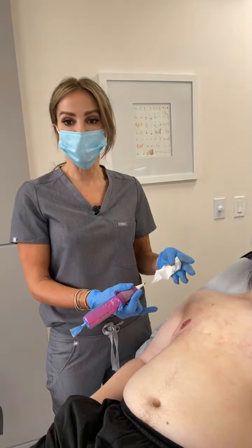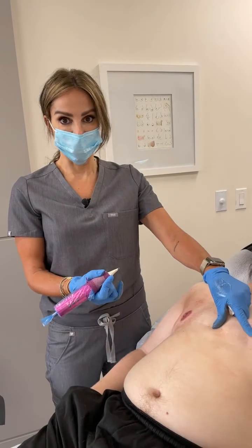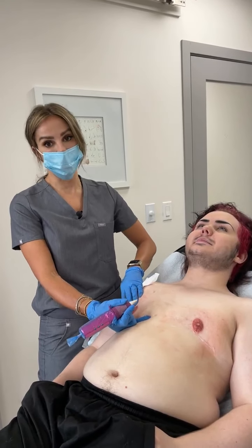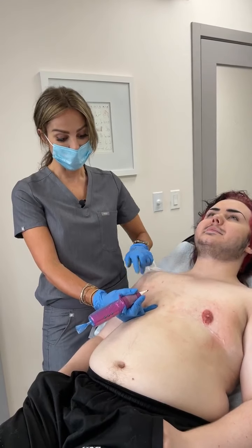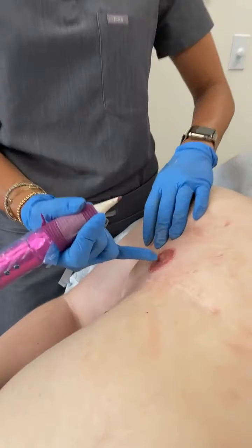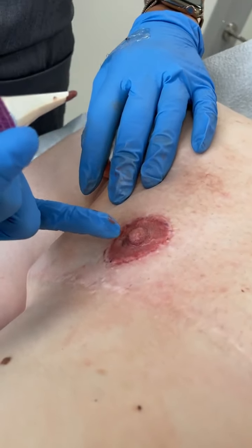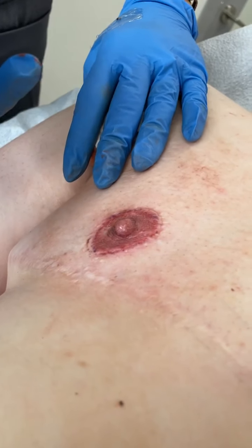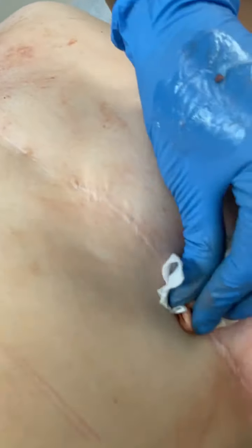So I'm really going on what Chris had and really going for the duplication on this side and just filling in a little bit on this side because the color already exists in the areola and a little bit in the nipple. So you can see that I've actually defined the bottom part of the nipple just to create some shading. This will heal really soft, and then I've gone on the other side and done a little bit more detail just because there was not any.